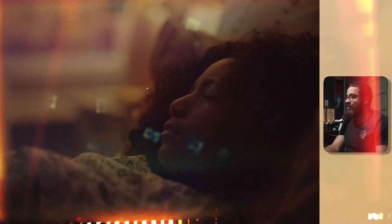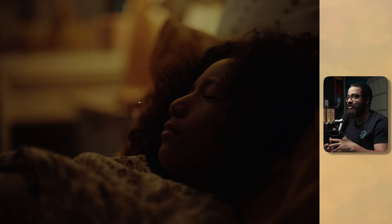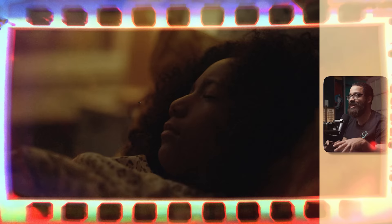This is the first scene of the piece. There are a bunch of intercuts before this establishing that she has a really good relationship with her father. We call this the hero shot of the piece — what everybody was excited about in terms of how everything looked. This is supposed to be early morning: she likes to sleep with her light on, and then her dad comes in and turns it off. It's supposed to show the connection between father and daughter, as well as that the dad is on that early morning grind.